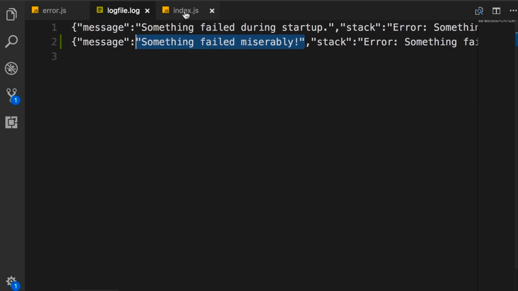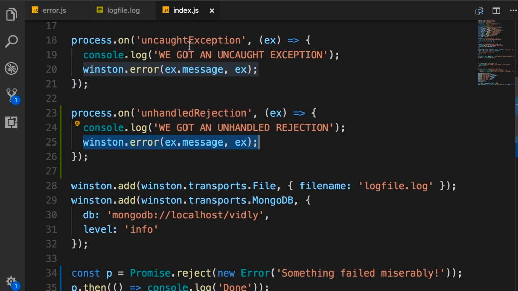Now, one last thing. Whether you're dealing with an uncaught exception or an unhandled rejection, as a best practice, you should terminate the Node process. So you should exit here, because at this point, your process can be in an unclean state. So as a best practice, we should terminate the process and restart it to make sure we start with a clean state. Now, you might ask, if we terminate the process, how are we going to restart it in production? Well, there are tools for that, which we call process managers. And in the future, we're going to look at one of those tools.